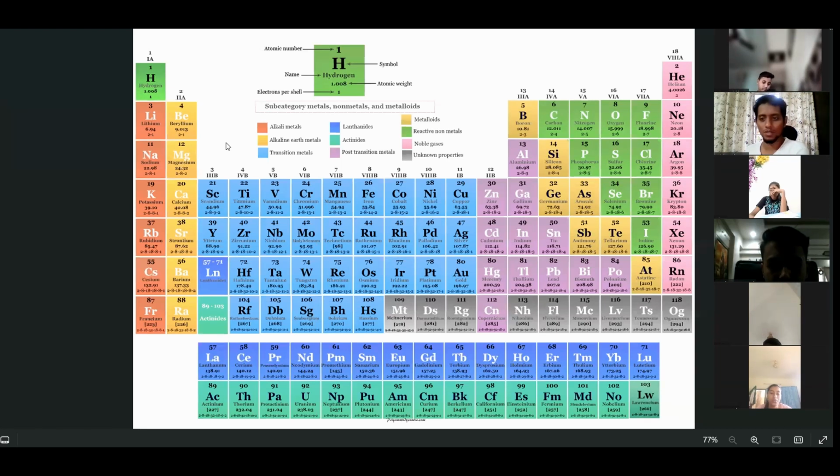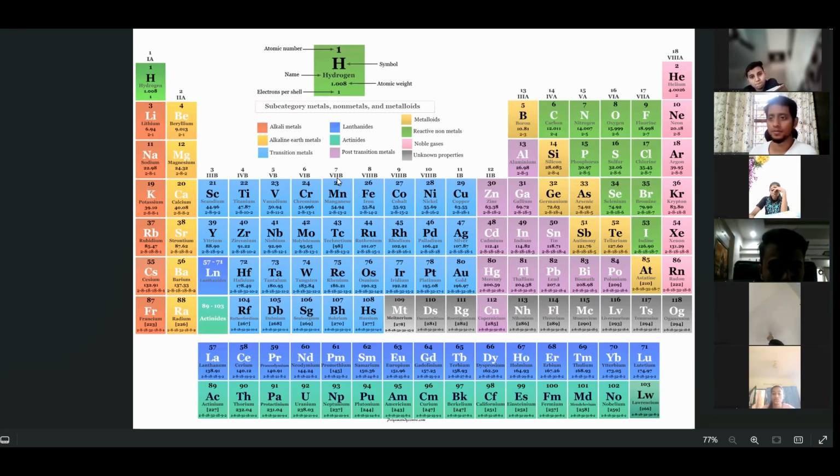So that much. Now, why do we need to know this? Because we have to arrange these elements in a certain order. In this chapter, you're learning something called trends in the periodic table. Trends means what happens to the atomic size as you go down the group, or what happens to the atomic size as you go to the right of the period. So atomic size is one of the trends. You have around 6 or 7 trends that you're learning in this chapter.